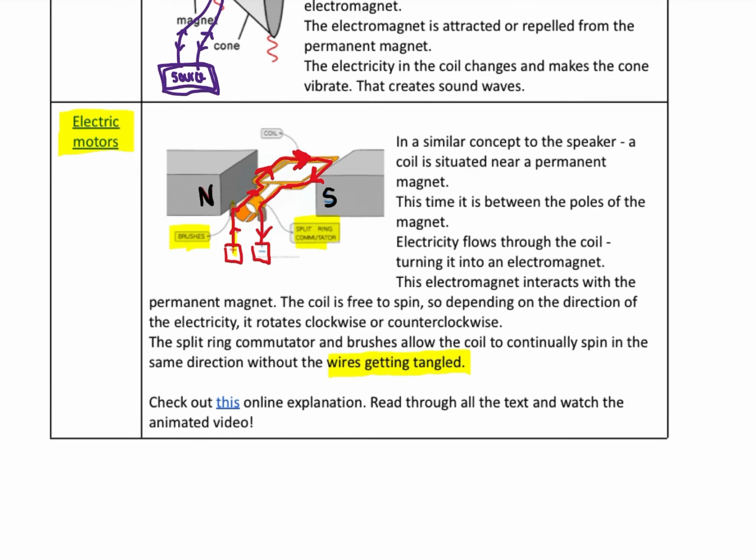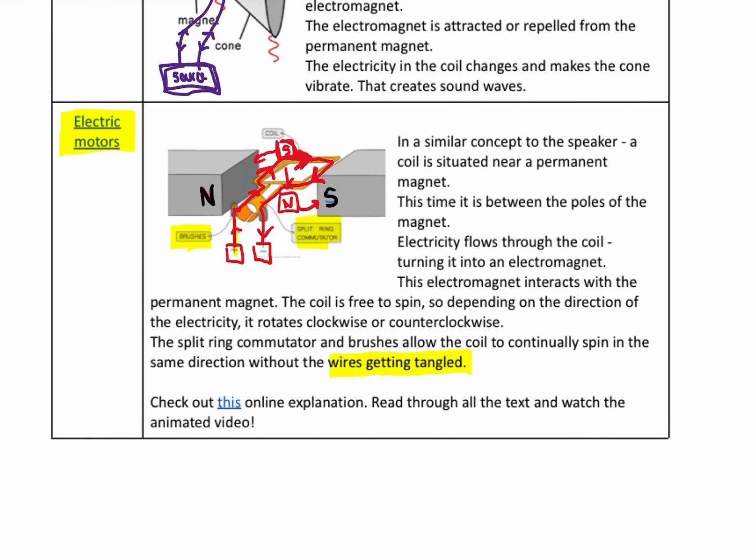That means that this coil turns into an electromagnet with a north down here and a south up here. So the magnetic field lines would be going kind of like this way. Since this coil creates a north down here and a south up here, this north would get attracted towards that south pole, and this south would get attracted towards that north pole. So if we put the coil in between a north and a south, the coil basically turns itself into an electro bar magnet, and the electro bar magnet means it's going to pivot. Whichever end ends up being south is going to get attracted to the permanent magnet's north pole. Whichever end ended up north gets attracted to the permanent magnet's south pole.